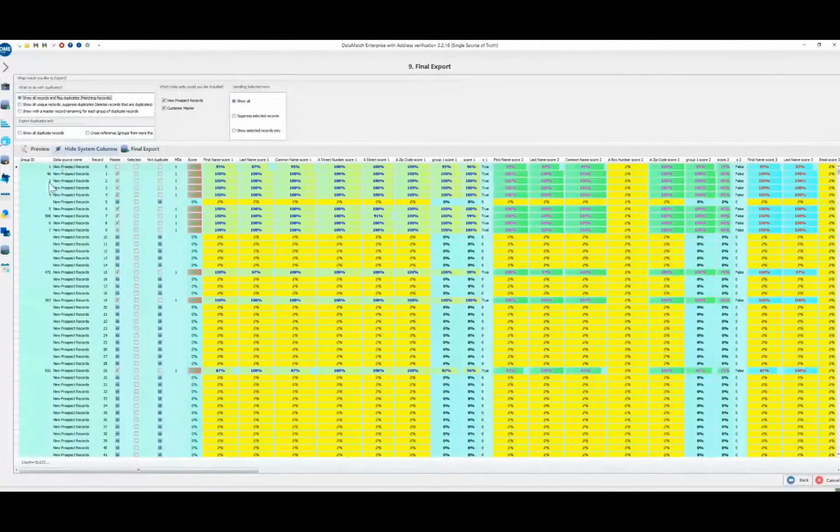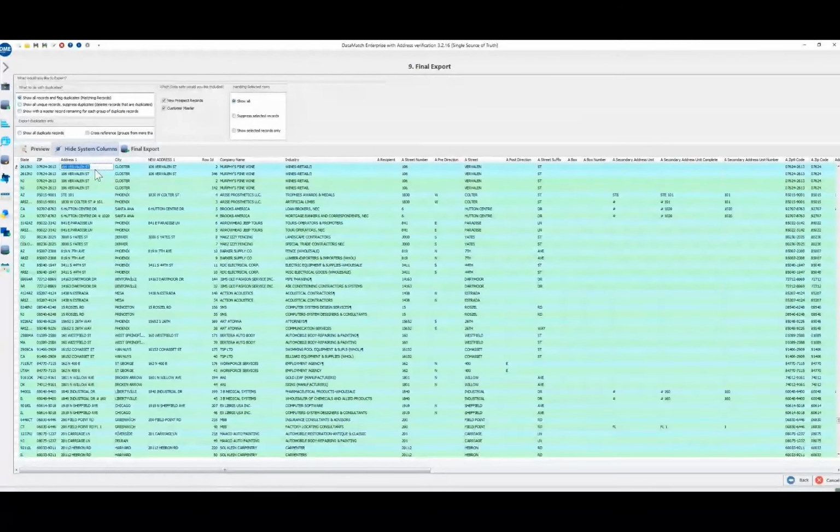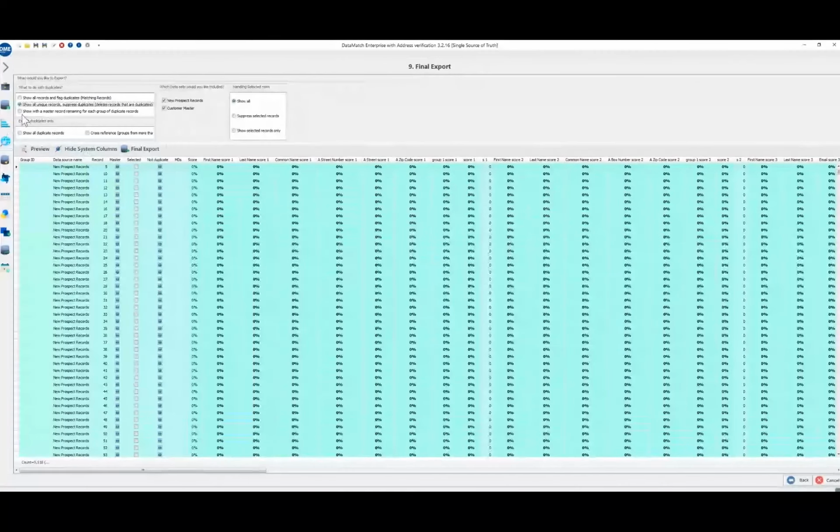Maybe for a report. Here you're going to be able to see all the dupes. Hide system columns, you'll see your duplicates and why they were duplicates. Murphy's Fine Wine, a couple of different ways on this side. Now we're looking for people, obviously, in this scenario. All unique records: maybe I want to run some more profiling on these records that didn't match and run another match process.